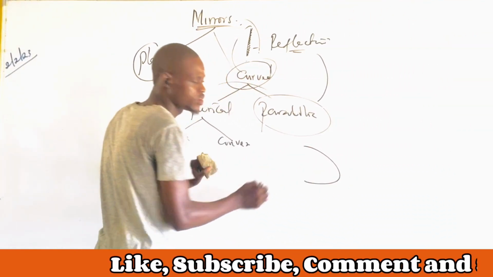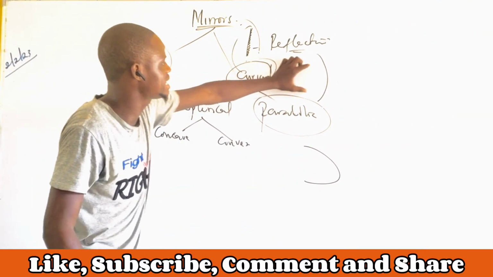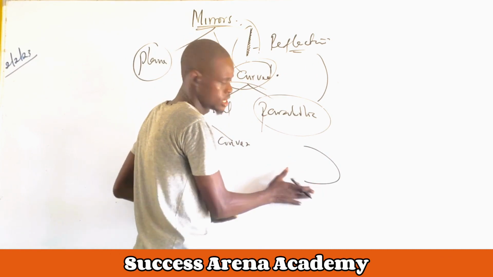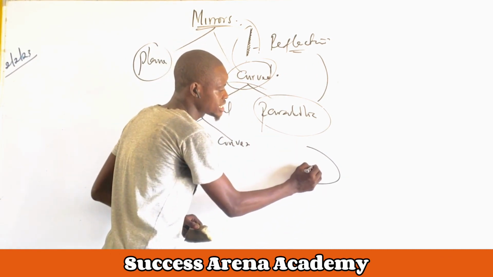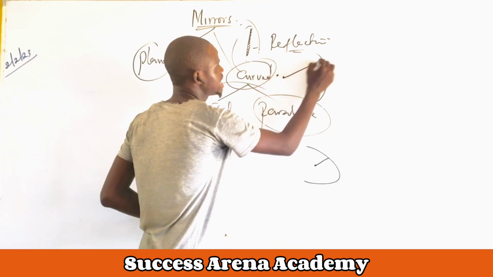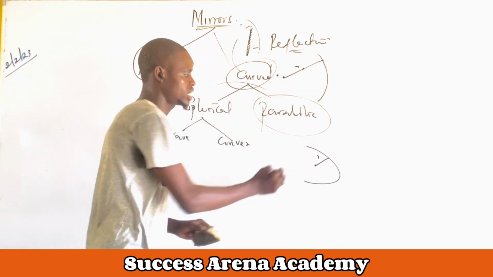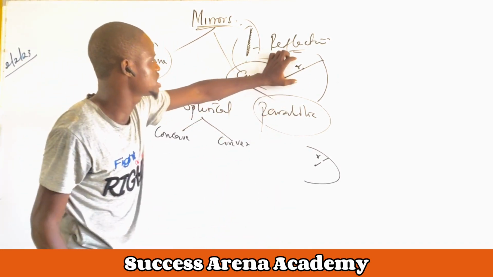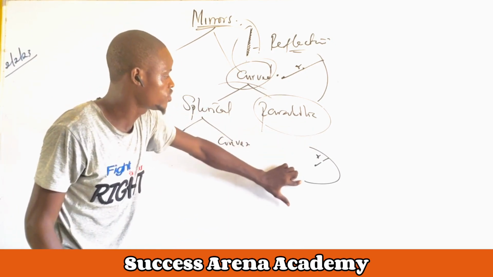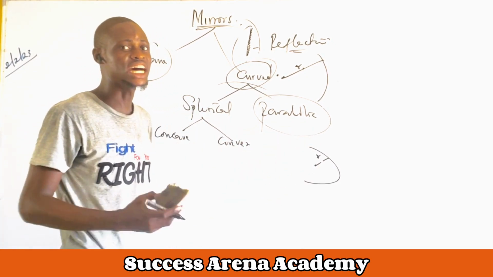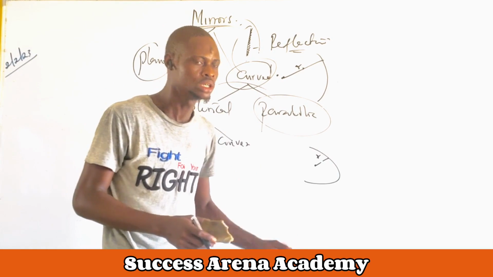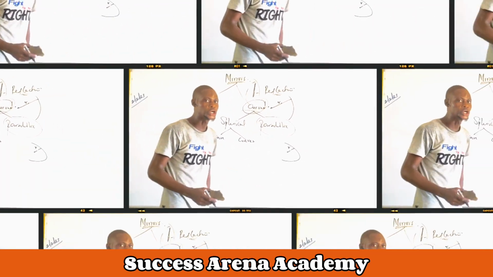Now, a parabolic mirror has a smaller radius of curvature. Let me tell you one thing. A spherical mirror has a larger radius. Are you getting me? The radius of curvature is large compared to a parabolic mirror. A parabolic mirror has a smaller radius of curvature, while this one has a larger radius of curvature, R. Don't mind my arm. This one has a larger radius of curvature, while this one has a smaller radius of curvature. This is a parabolic mirror. That's why parabolic mirrors find a lot of applications in different uses compared to the spherical mirror.